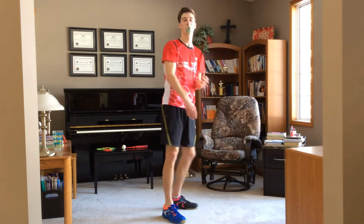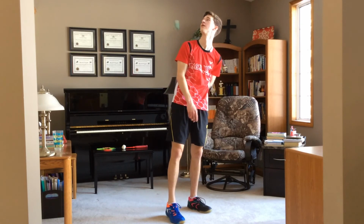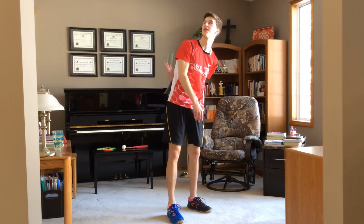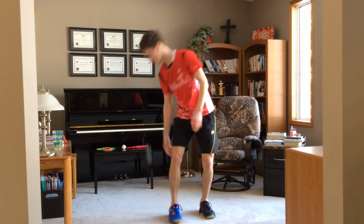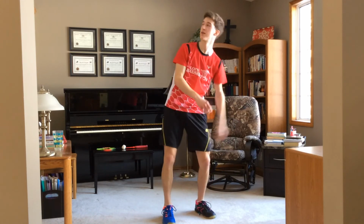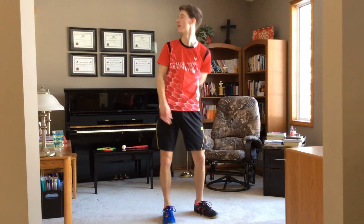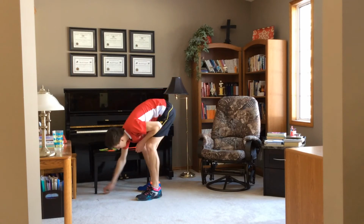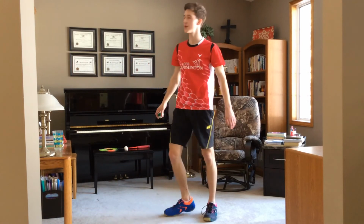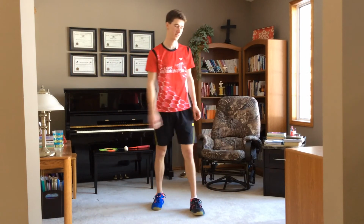And then another one you can do is throwing it behind yourself, like this. This is part of a juggling trick. That's good for spatial awareness, peripheral vision. You can switch sides with that too. So you can go this way, that way, this way, that way, and like that. Oops. So those sorts of things are good. You can do them standing on one leg too, to make it a little trickier. Anything like that is good.